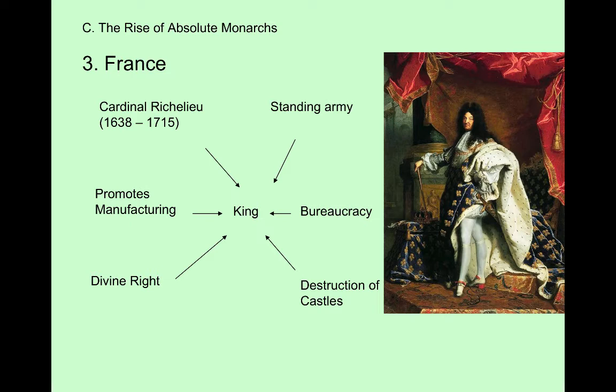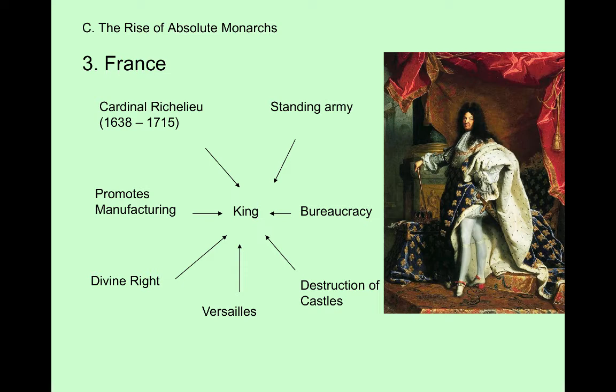Next, and almost last, the king wants to get rid of the nobility's ability to rebel, and so King Louis XIV passes a law that the nobility have to destroy their castles, or they can't repair any castles that go into disrepair. If he gets rid of the French nobility's castles, then if they rebel, they have no safe place to hide. So this makes it even more difficult for the French nobility to have any power. And then finally, Louis spends a good deal of his money building a palace. It's called the Palace of Versailles, and he requires his nobles to stay with him in the palace.